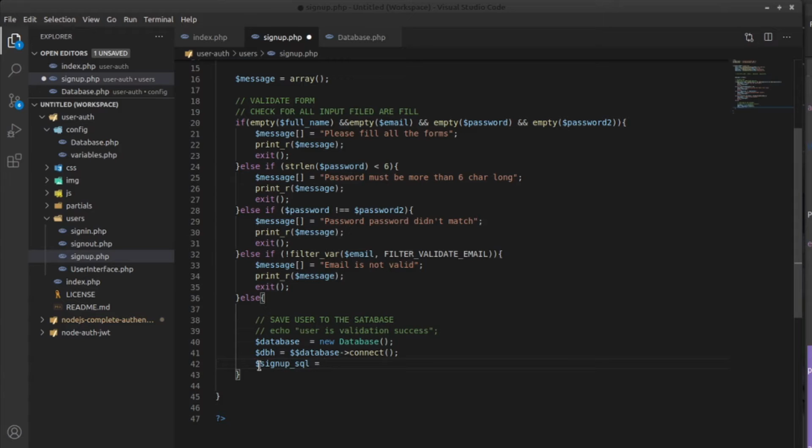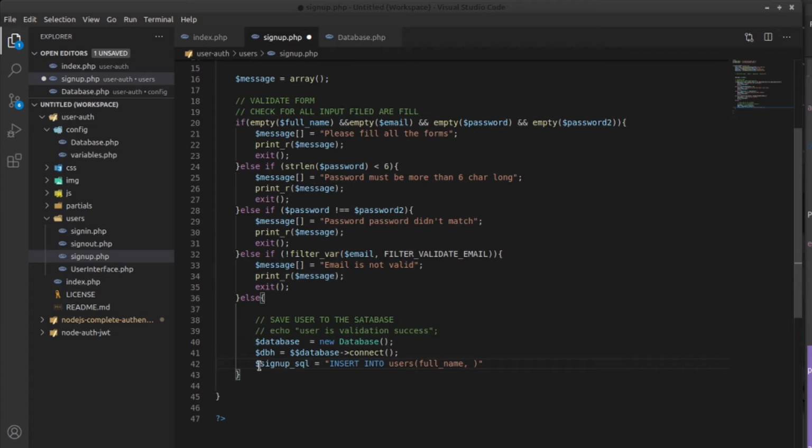signup_SQL. Let's write some SQL query for inserting data to the database. Insert into name of our table, that was users. Check the table name once again from phpMyAdmin. Full name. The first column was full name.